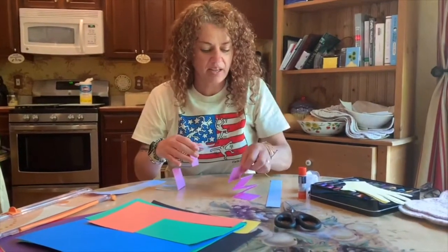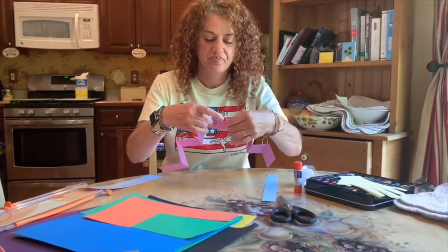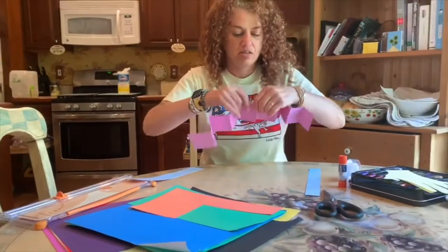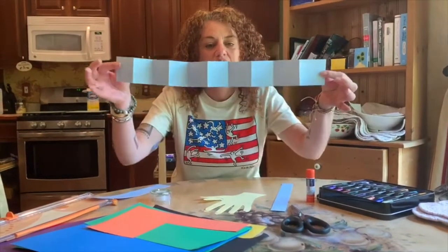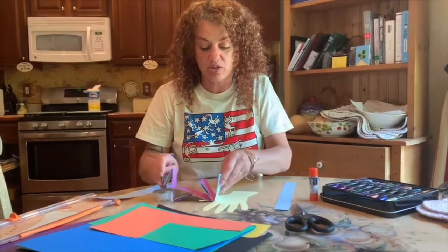What I'm gonna do next is I'm gonna use some tape or a stapler, and I'm gonna join the two pieces together. So once you attach the two pieces, you'll have a big spring, and you can even make it longer if you want to go crazy. You can make it as long or as short as you want.